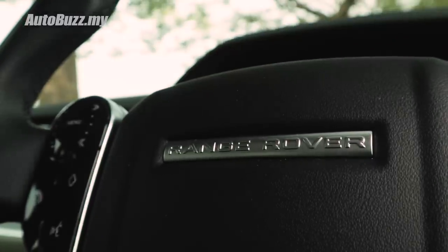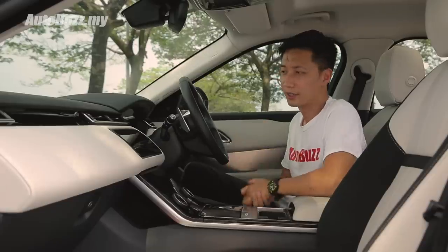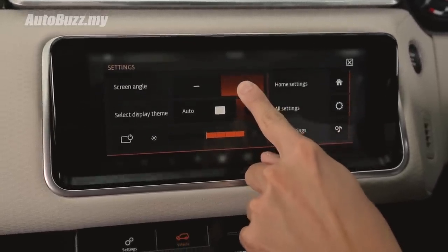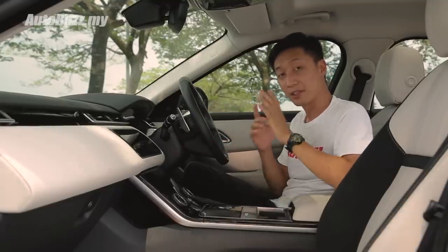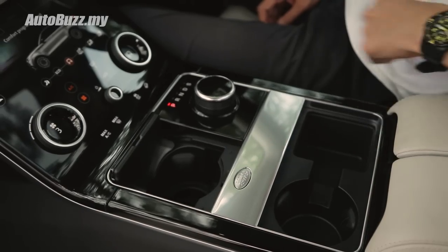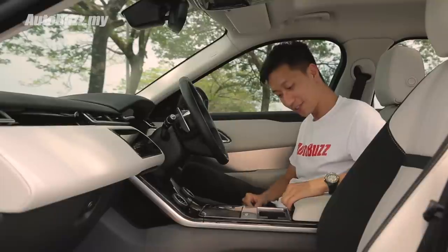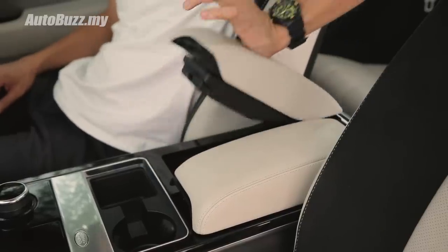Having driven the car for the last few days, there are things I liked and things that got to me. Like this display — I like that you can adjust the gradient in case glare comes in and you can't see; that adjustability helps a lot. But this Land Rover switch to access the cup holder — when you need to retract it, the movement just isn't fluid; you can feel all the gears working. And this armrest as well — there's so much resistance to it. Shouldn't be like that.